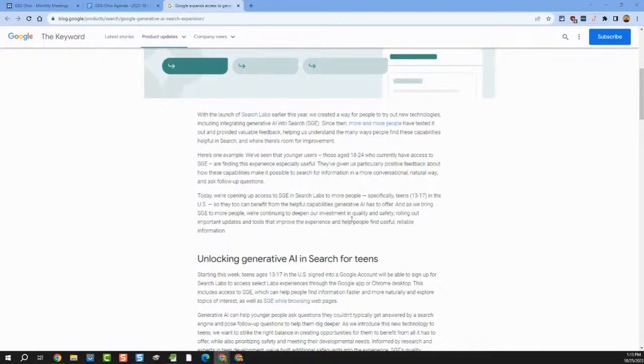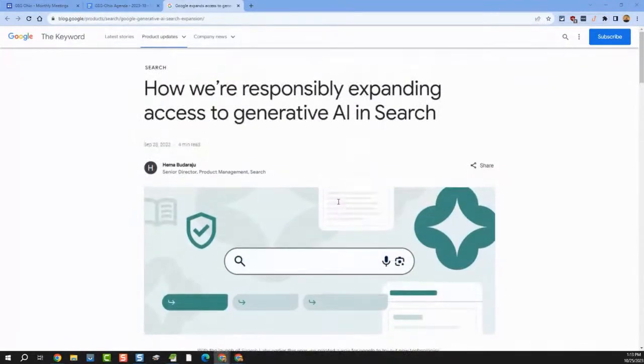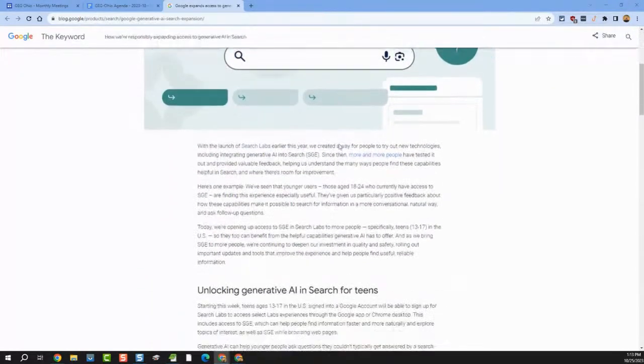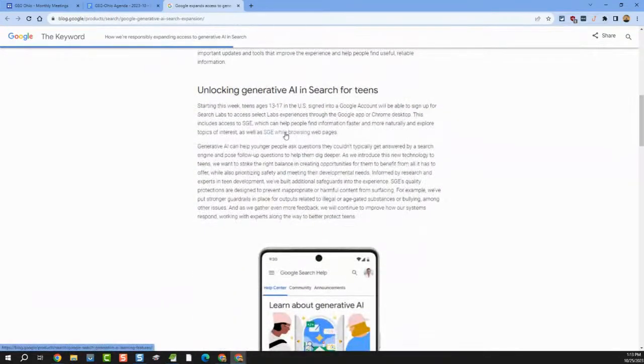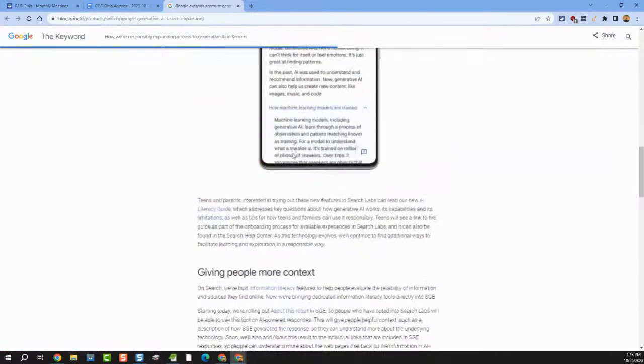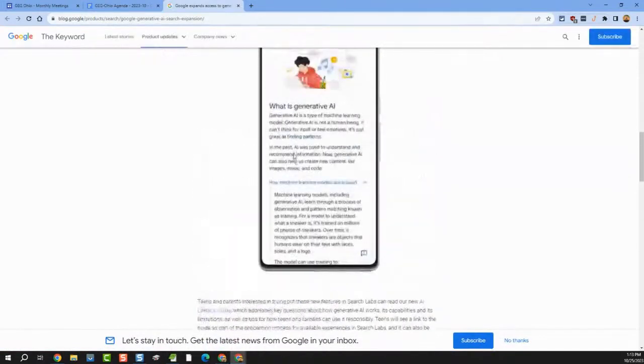So I did use my personal account to try this out. Well, what they've said is they're now expanding who's allowed to sign up for these Search Labs to include teenagers from 13 to 17 in the US. So now more people are able to go to that Search Labs website and sign up for that.